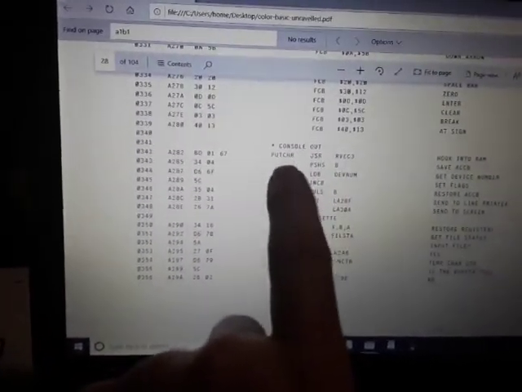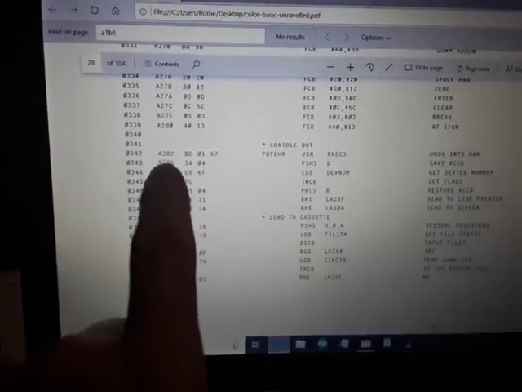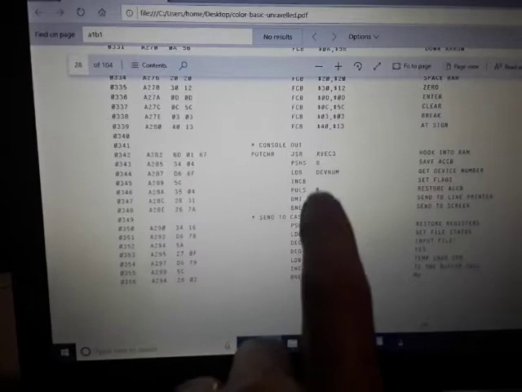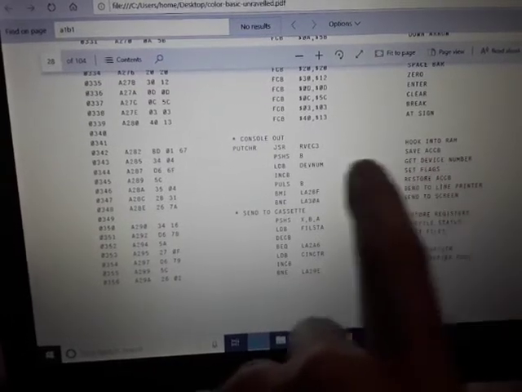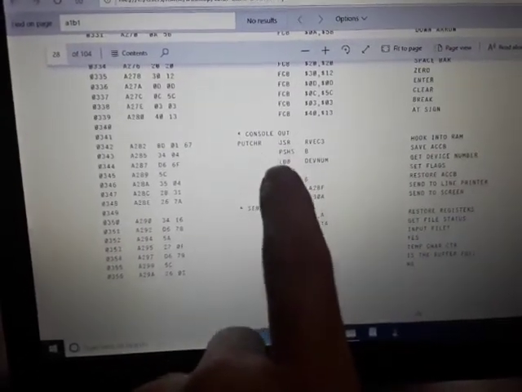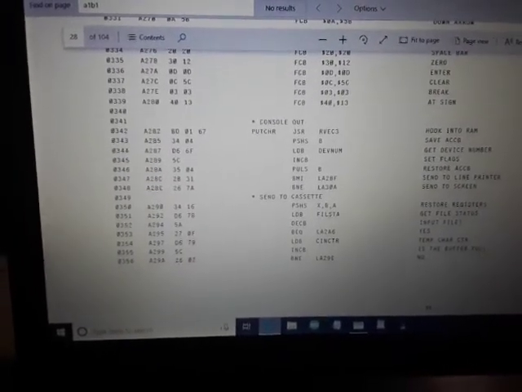This is from the Color Basic Unraveled book, and we can see console out is the A2A2. So they're showing us here that this is where it gets the data from the A register and outputs it either to the screen or to the cassette or wherever it's supposed to go.